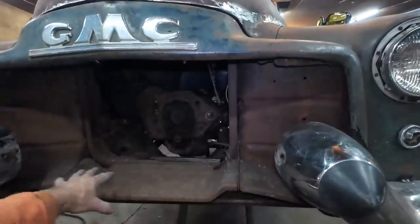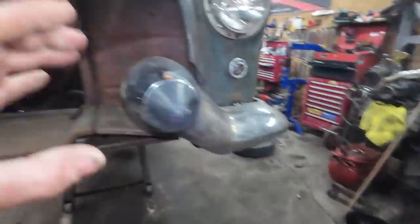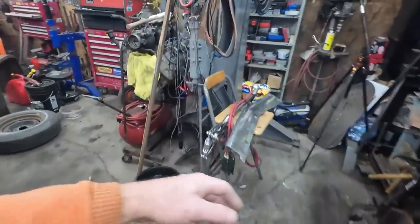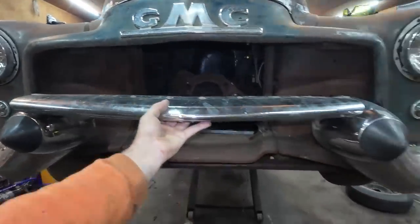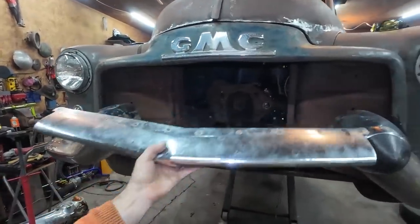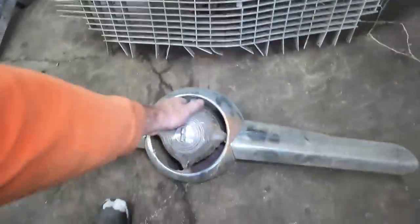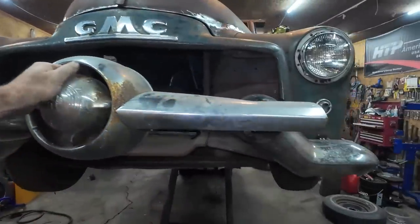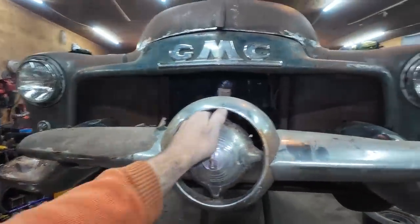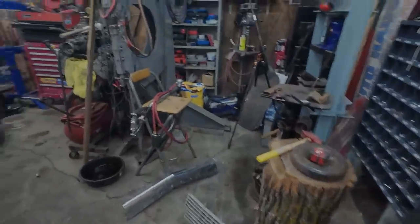Because that would fill up into here. And then we could try this, but that would end up making it super heavy in the front again. What did I have? I had that other crossbar somewhere, too. We could narrow this down, put the original Caddy one back in there, because that could fit back in. If we use the grill, that might work. I think if this goes in, there'd be just too much going on in the front, and then the grill wouldn't make sense in there. I don't know. Okay. Let me grab that Chrysler grill and we'll see how that looks.